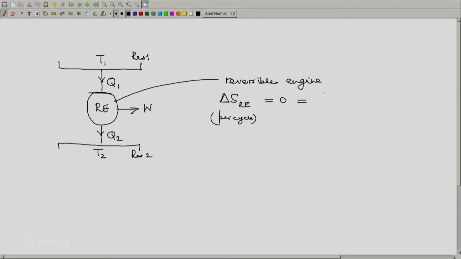So this will be the heat absorbed is plus q1, temperature at which that is absorbed is T1, plus there is a change in entropy when heat is rejected divided at T2.